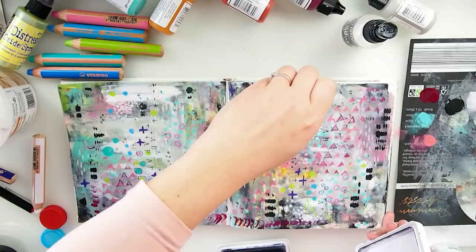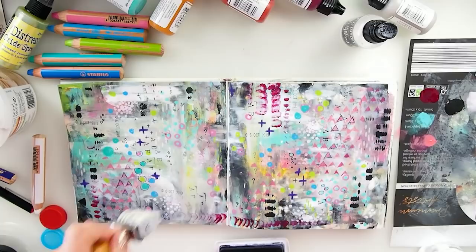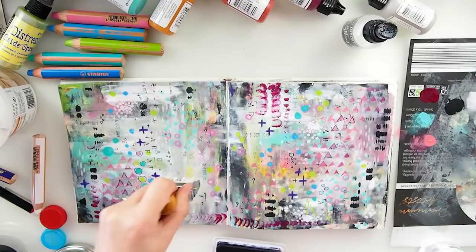I love the date stamp, and I got it only because someone said, oh, you should be stamping your pages or projects, and that person was right. So I got that stamp, and as you can see, I stamped it away a lot. Okay, now what's the next step, guys?